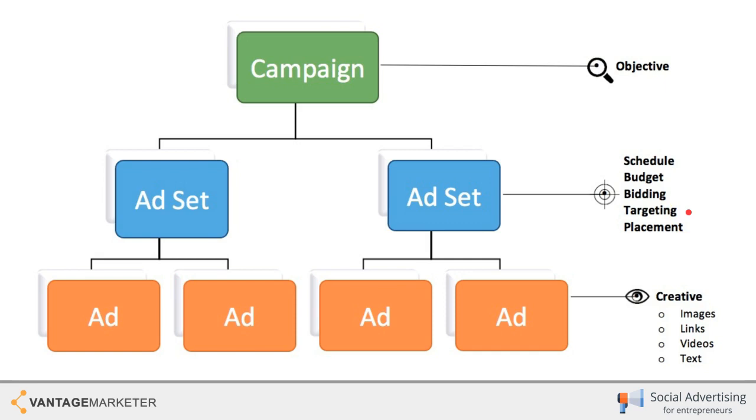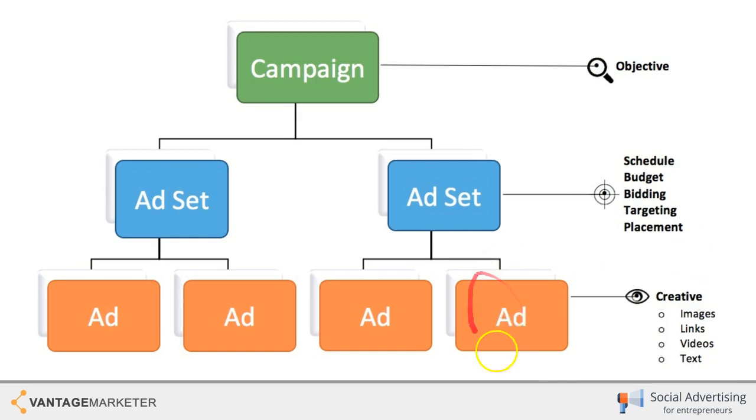We talked a little bit about targeting. So this is obviously where you select, do you want men? Do you want women? Do you want 25 to 35-year-olds? Do you want 45 to 50-year-olds? What's your targeting? Where do they live? All of that. And then you also pick your placement. So where do you want these ads to go? Do you want them to go into the mobile news feed? Do you want them to go on the desktop news feed? Do you want it to go to Instagram? We'll talk about that as well.